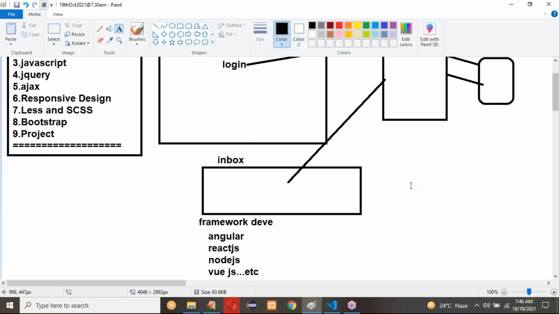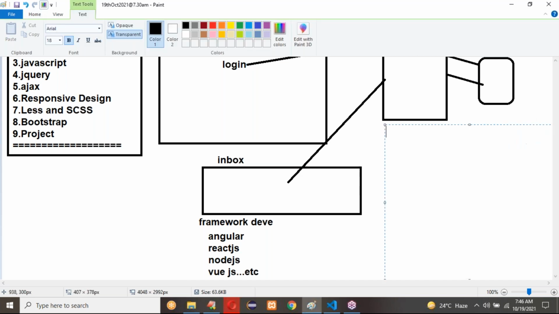Similarly, we have the back end side, which has development on the Java side. Java frameworks we have. First we have to know the core concepts of Java, advanced concepts of Java, and then we have frameworks.